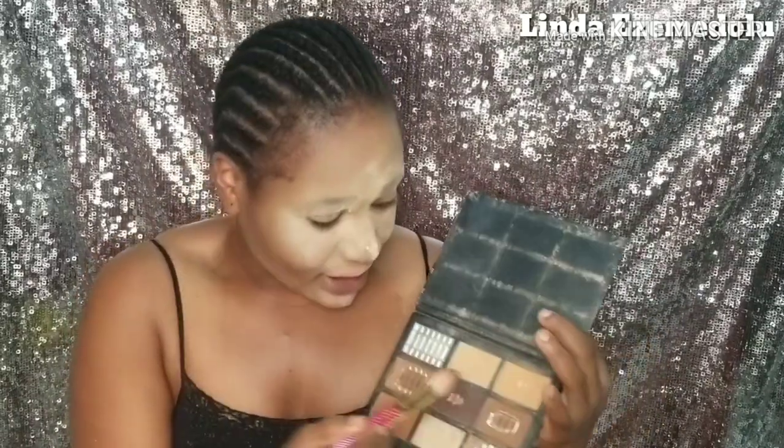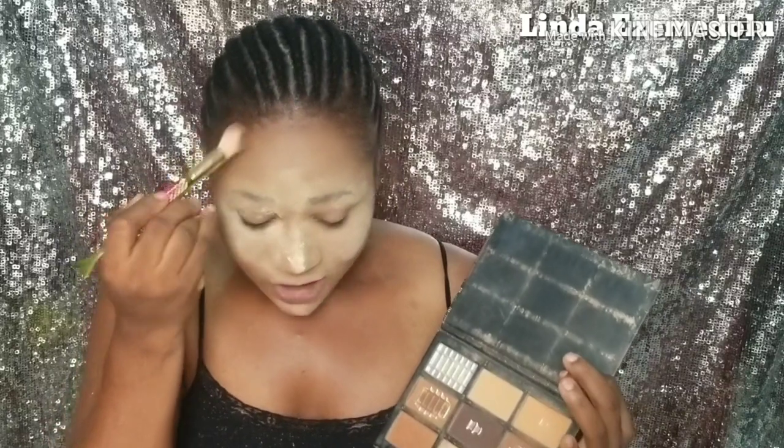Another palette I've been absolutely loving is the Early Pride contouring palette — it has everything I want in one palette. I use this brush to contour my face, mixing the two darker shades together. I suck my cheeks in the traditional way, extend the contour towards my mouth area, and then lightly take it up towards my hairline.